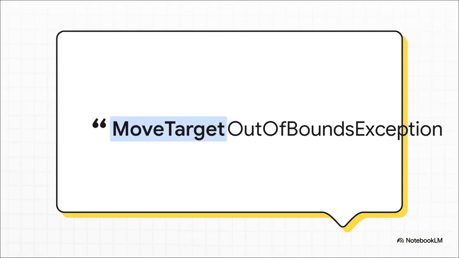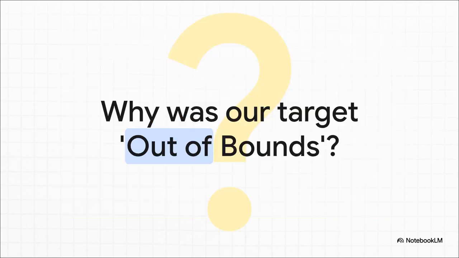And here is our second major plot twist. Move target out of bounds exception. Now this is just weird. Our script can now see the handle, it can grab it, but when it tries to move, it's saying, nope, sorry, that location is out of bounds. But how? How can it possibly be out of bounds? We have the whole screen to work with. This leads us to our second big realization. The rules inside the iframe are totally different from the rules on the outside.